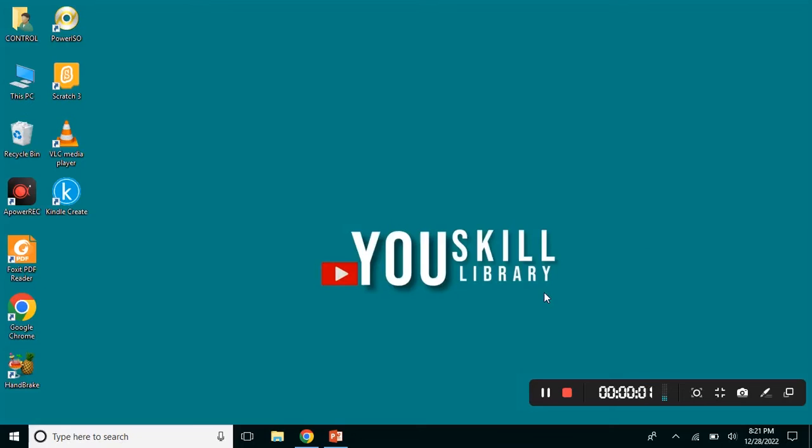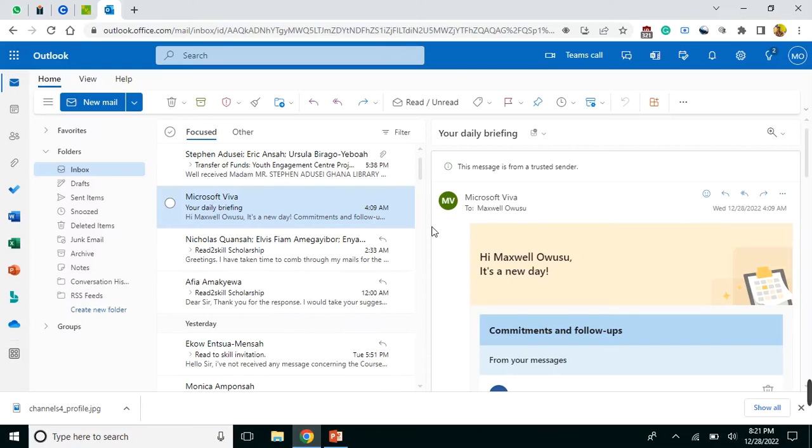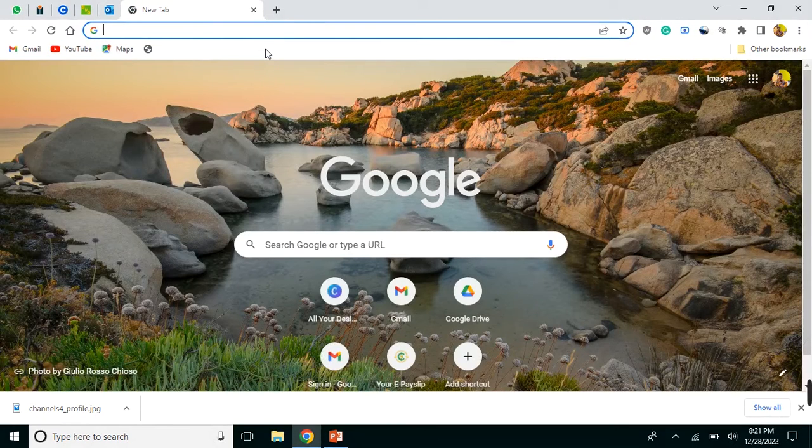So there are two ways to share your certificate on LinkedIn. One is by posting as a normal wall post, how you post on Facebook, Twitter. And then the other way is by adding it to the license and certification section. So that's what I'm going to show you. I'm not going to show how to post your certificate on LinkedIn. I'm just going to show how you can put your certificate at the license and certification section.